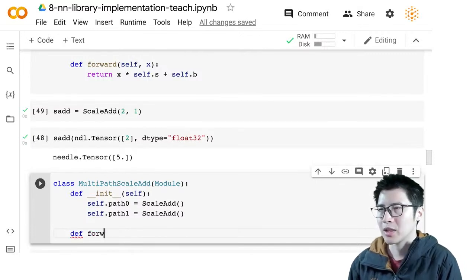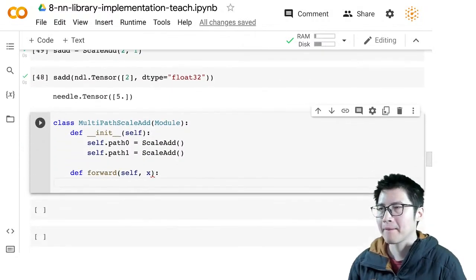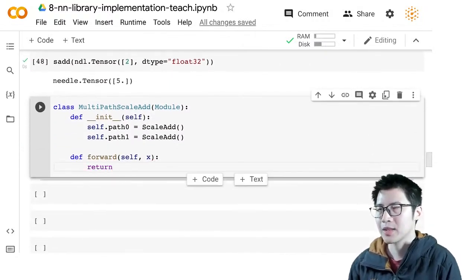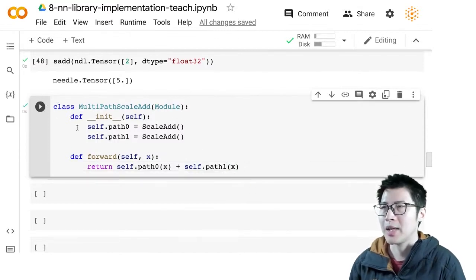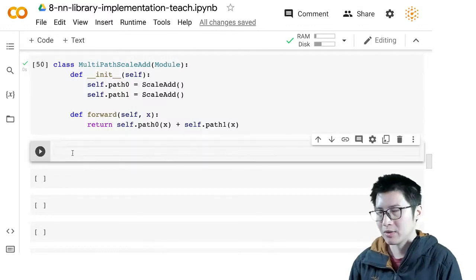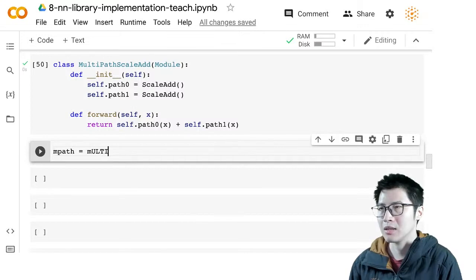And in the forward function, I want to return self.pass0 applied to x plus self.pass1 applied to x. Okay, that's our multi-pass scale add, and we will be able to say mPass equals multi-pass scale add here.